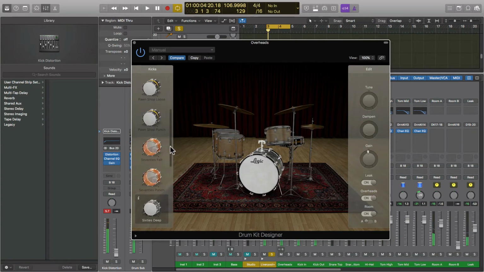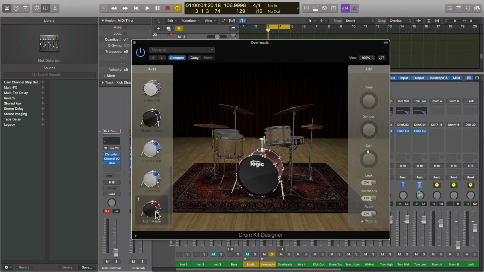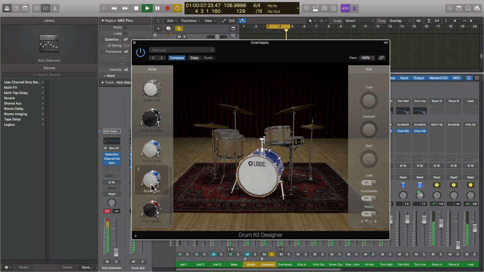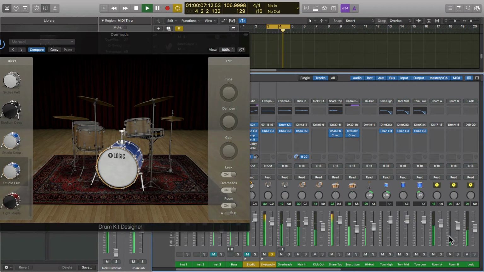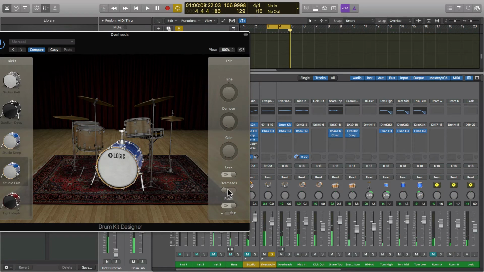Kick drum. Now before, when we just had the studio patch, I only had an option between 3 kick drums. Now I have an option between all the kick drums in Logic here. Acoustic kicks. And plus we could change the room to room A or B, or turn the room off altogether. Turn the overheads off.